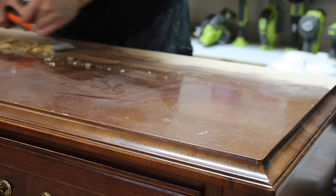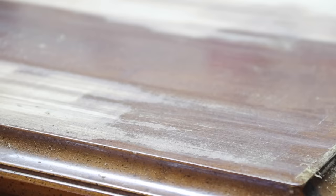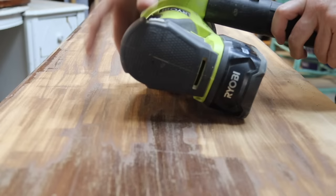I began sanding this piece and realized that the finish on top of this, I think this is more of like an 80s, maybe 90s dresser, and it has that factory finish on it, and it was thick. So I stopped sanding, whipped out my carbide scraper, and went to town on it just on the top to be able to get through to the wood grain. That was my goal here, to get through to that wood grain, and it definitely made sanding a lot easier.